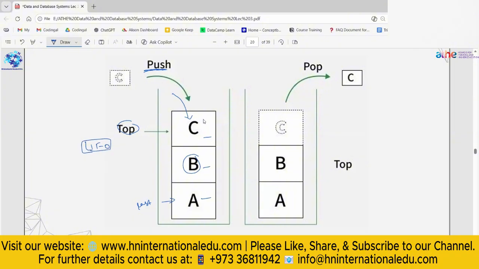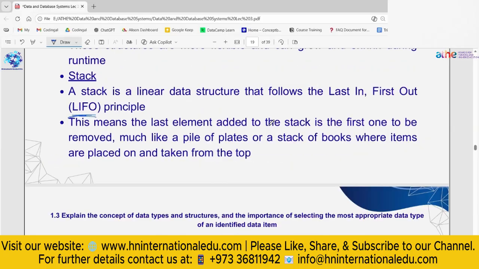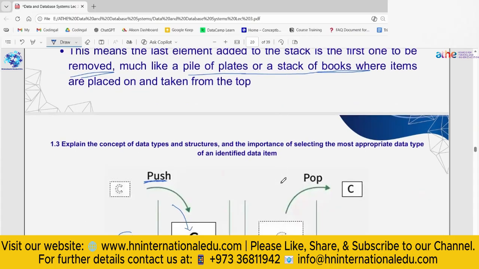Remember it like this: the last element added to the stack is the first one to be removed, always. Much like a pile of plates or a stack of books. For example, if you have put five plates on top of each other, the last one you put on top will be the first one that you take out.